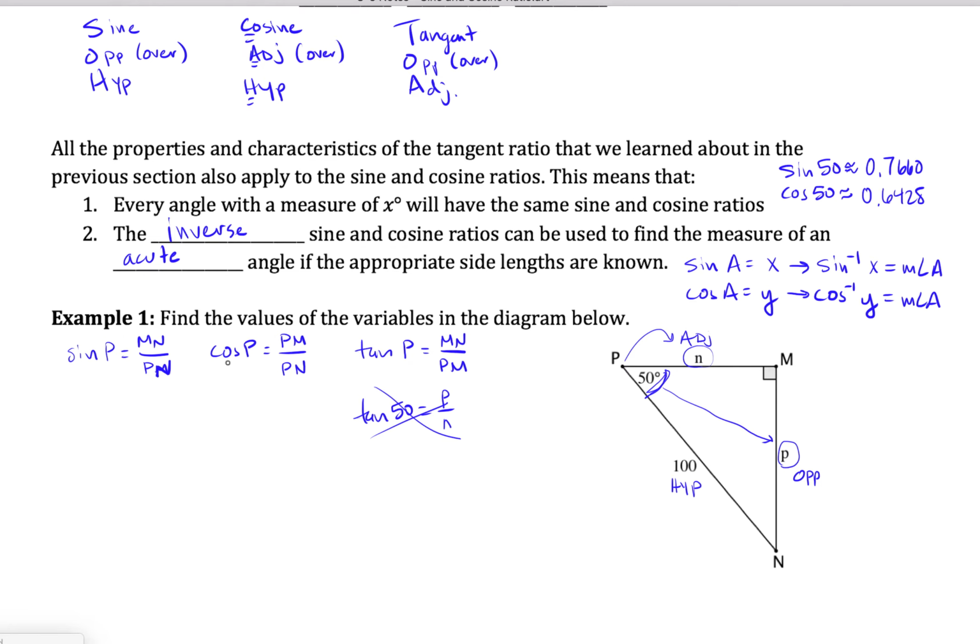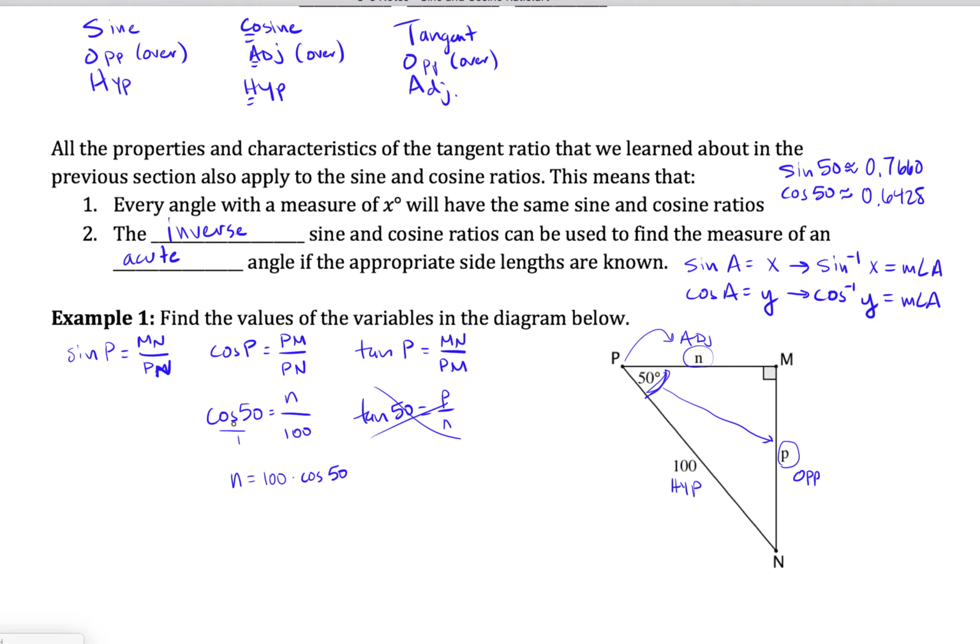If I move backwards one to cosine, and if I say the cosine of my 50-degree angle is equal to PM, which is n, over PN, which is 100, now I notice that I have an equation here with only one unknown. I should be able to solve this. And I'm actually going to use this idea of proportions. I'm going to put this thing over 1, and I'm going to cross multiply. So n times 1 gives me just n equals cosine 50 times 100. The way I'm going to write that is 100 times cosine 50. And that's what I'm going to type in my calculator.